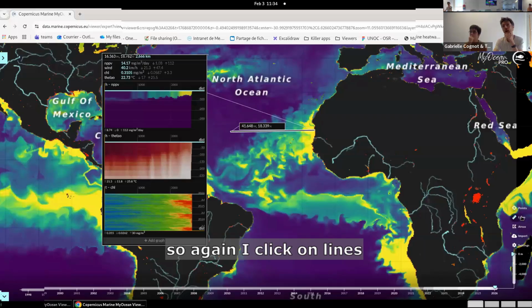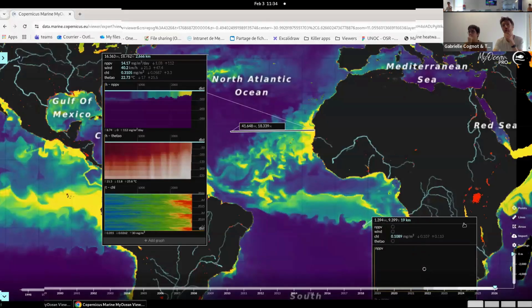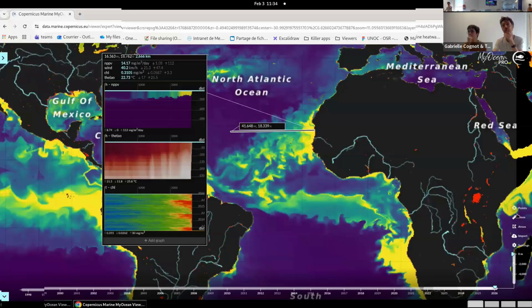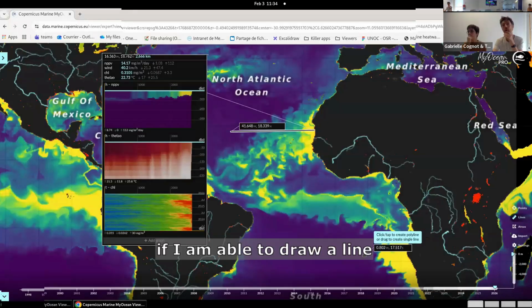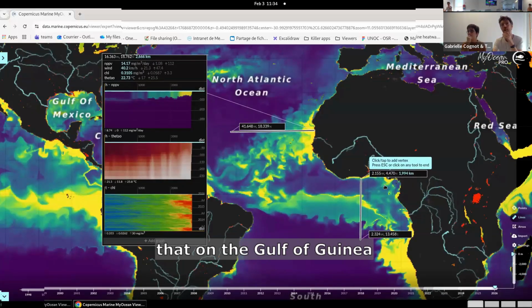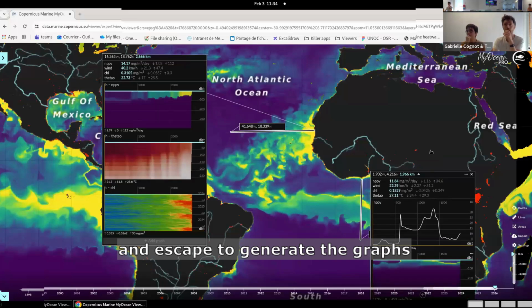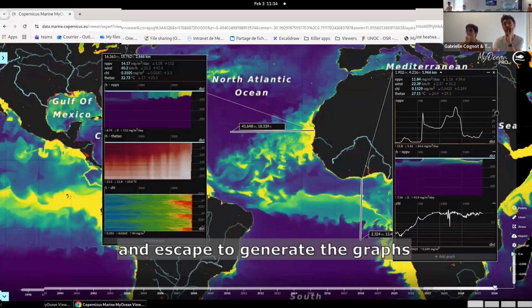Let's make some place. Again, I click on line, and I will go in the Gulf of Guinea. If I am able to draw a line, something like that, on the Gulf of Guinea, and escape to generate the graphs.